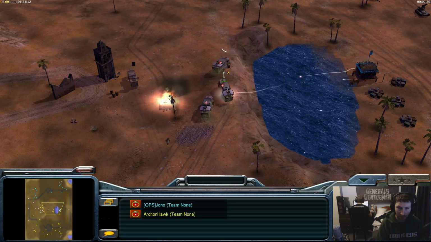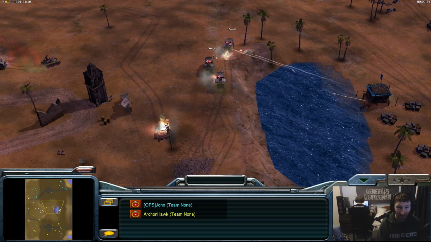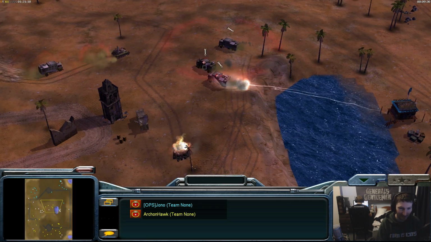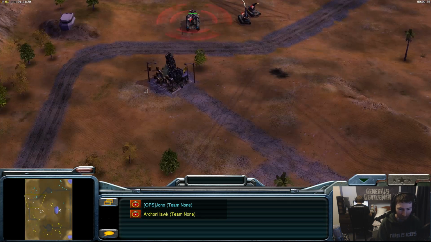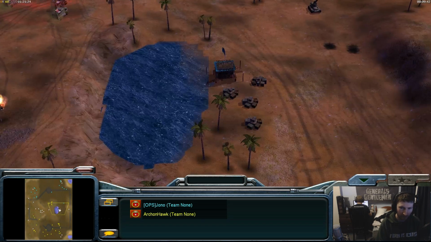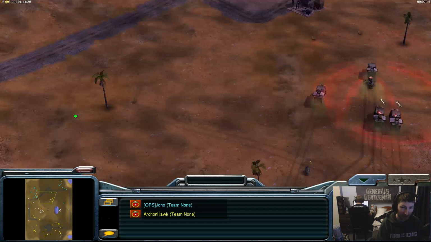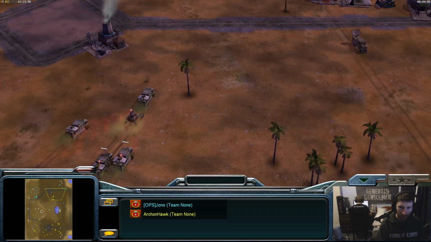That garrison's going to be paying off. Gets one outpost, maybe even a second one. Oh no. Actually, he barely survives, but this oil is still here. No oil for Jono. No Lotus either. Wow. The oil's going to make a big difference, and the command center's already finished for ArchonHawk. He's going to have his command powers soon.